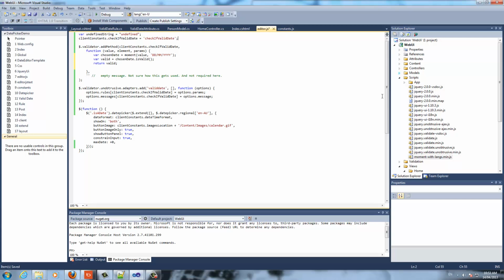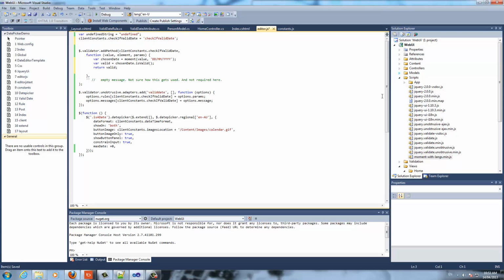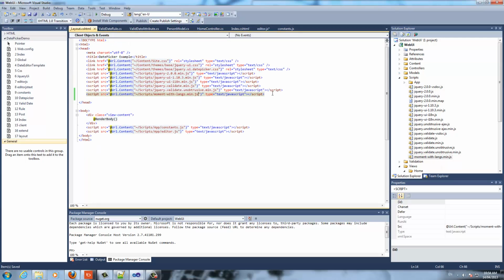One other thing I do, in some kind of appropriate location, is set the language. It probably won't have an impact on this operation here, but I believe that if you're going to be using this library, you should set the correct region info using it. And we then just need to add that to our layout. So we've got that there, and that's going to bring in that moment script.